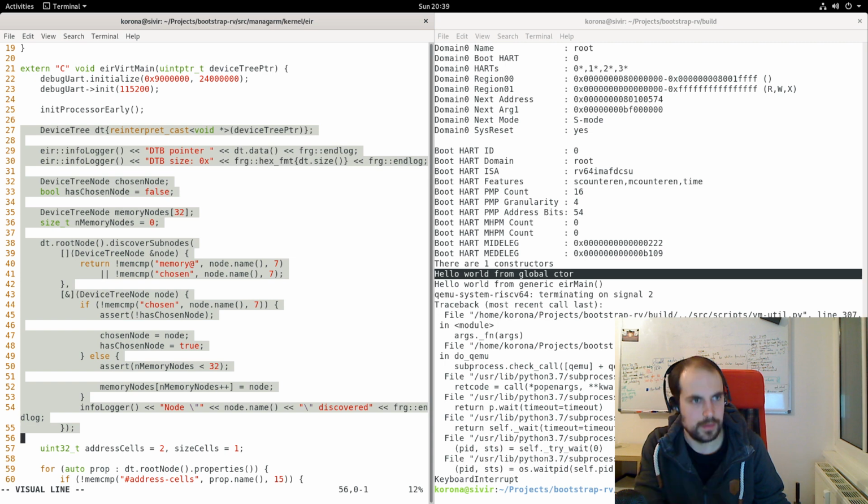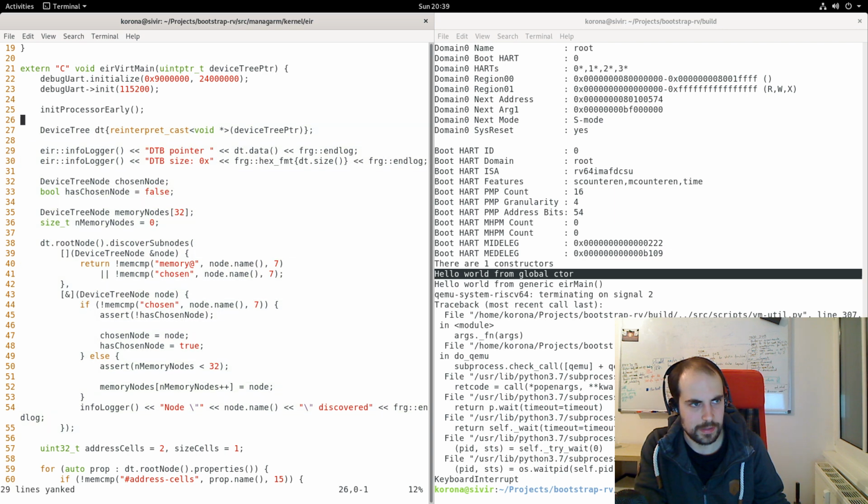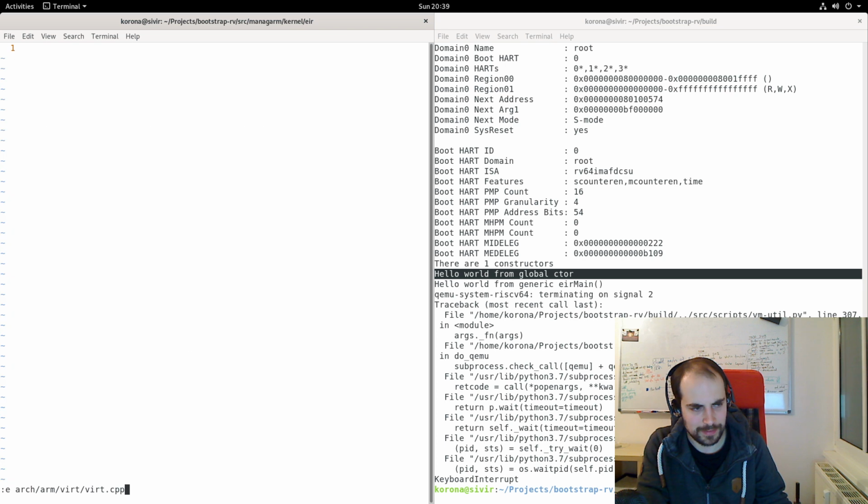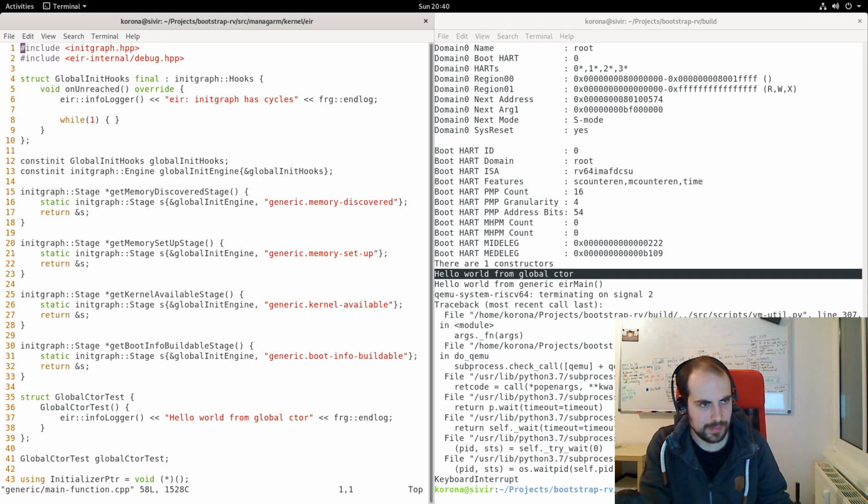Maybe we can just copy this part of the device tree parsing. We copy this part from the ARM code and see if it works. And we'll do that in an init graph task that runs before this memory discovered stage.